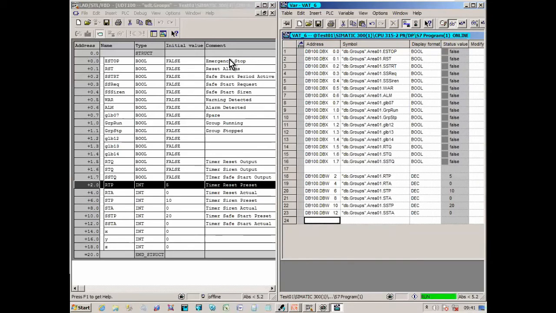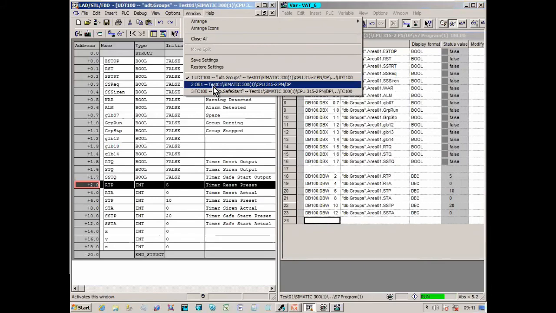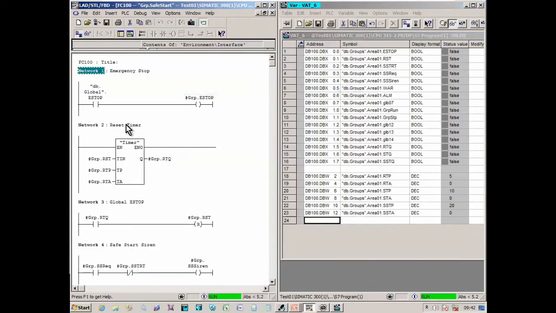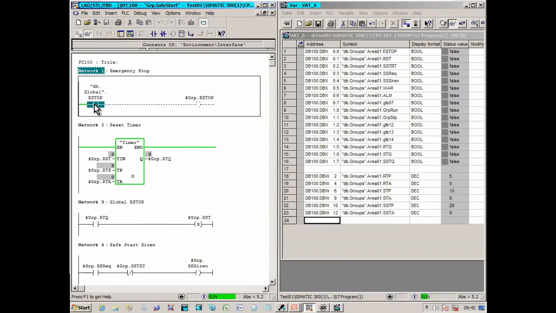So now I can literally go back to my function block, and I'm monitoring still. Am I monitoring? Yes, I'm monitoring. All right, so this first one, the e-stop, I'm going to just see if I can modify that to 1. I can. So the e-stop has been copied to the e-stop, and you can see there it's in the UDT. It's in my DB. It's now saying everything's safe.